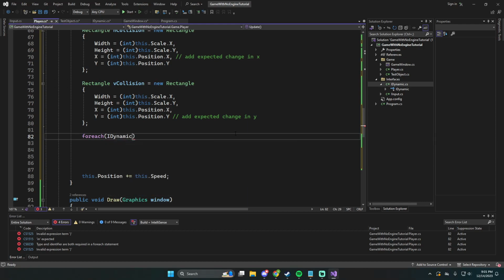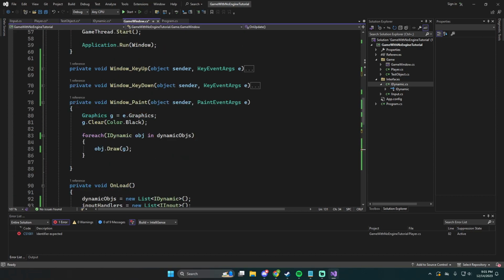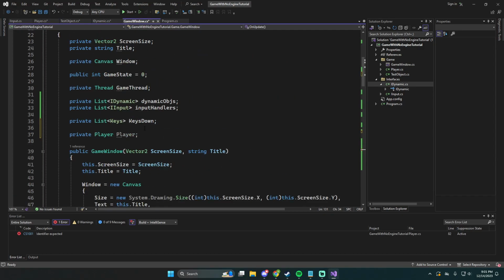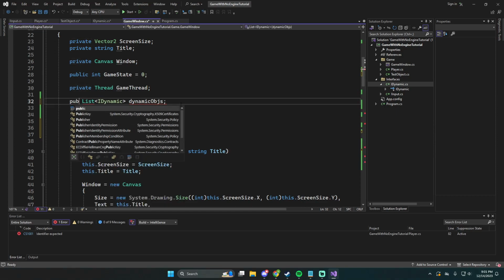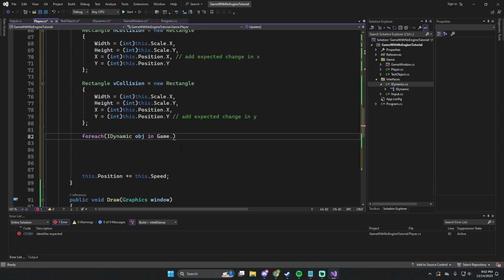We're going to make dynamic objects accessible because we need it. We need something to check our collision against, and it happens to need to be dynamic objects. So if we go back to player, game.dynamicObjects.